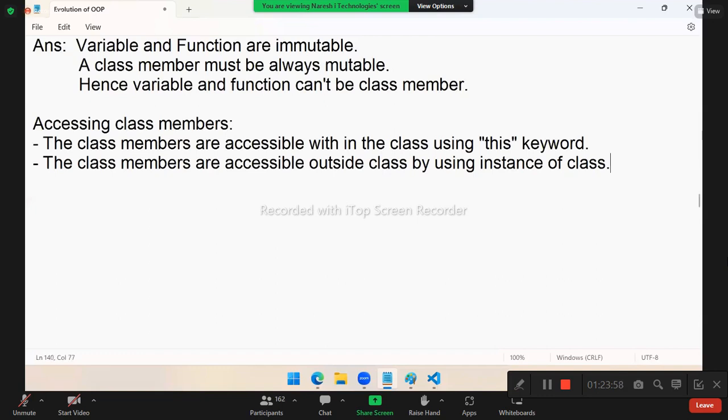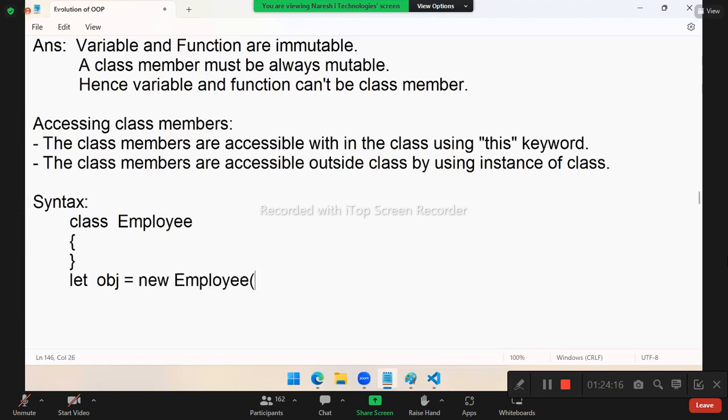Syntactically, we have a class Employee, and it has some members. We use let obj is equal to new Employee. The memory is allocated, and through that obj, we can access a property of it, or through obj, you can access a method of it.